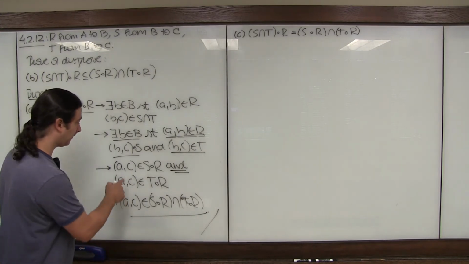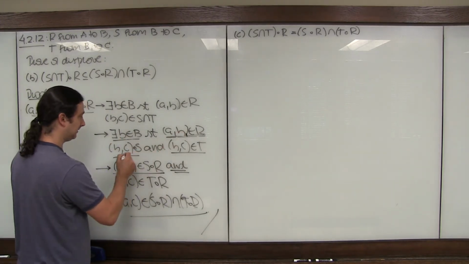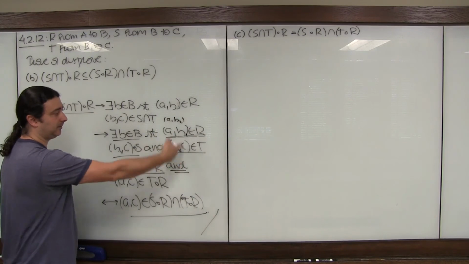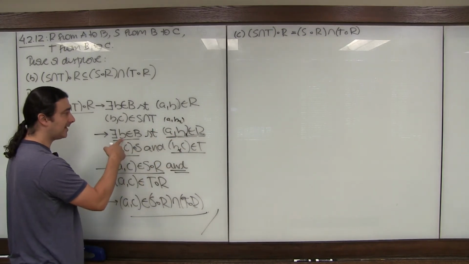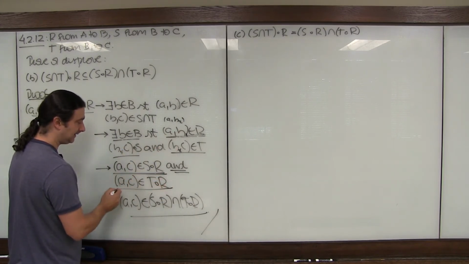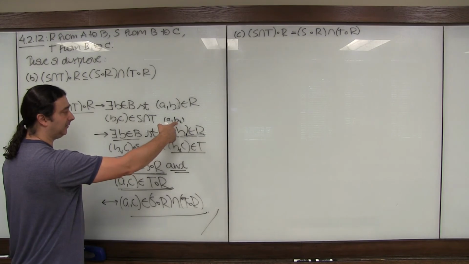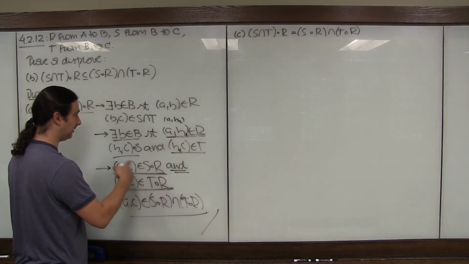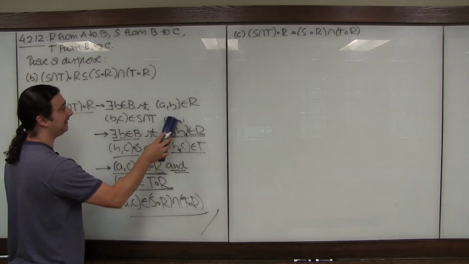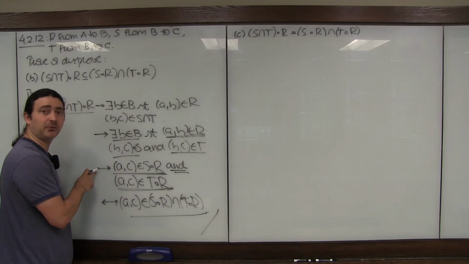The reason is, conceivably, when I apply the definition for this first, I would get a B1 that works for both. And I want to get a B2 that works for the second one. There's no reason why the same B should work for this composition and work for this one also. Perhaps I need two different B's, a B2 for T composed with R and a B1 for S composed with R. So this is indeed exactly the problem. This is where things fail in here. So I cannot reverse this arrow.